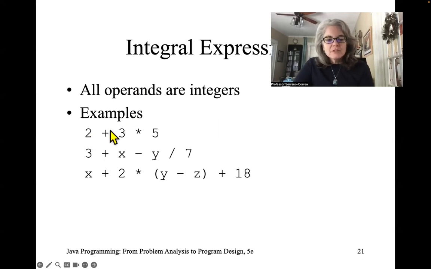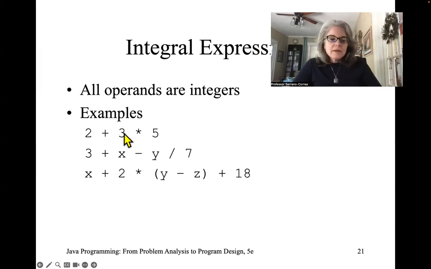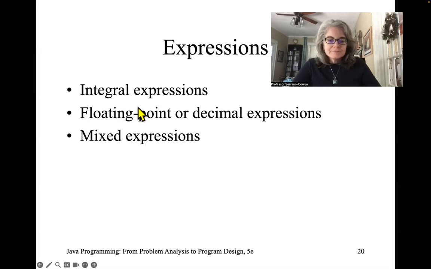If you have addition and multiplication, multiplication has a higher precedence. So the compiler would multiply this first. 3 times 5 is 15. Then it would add 2, and that equals 17. You don't add the 2 and the 3 first. You've got to multiply first, because these three come before addition and subtraction.